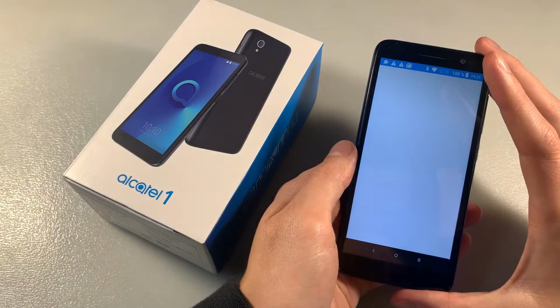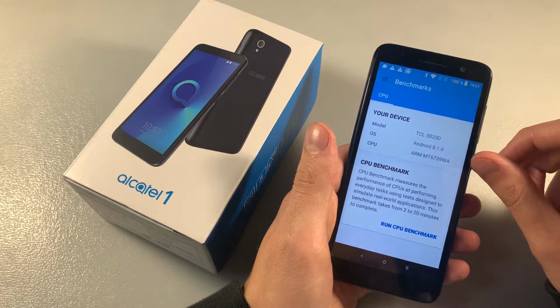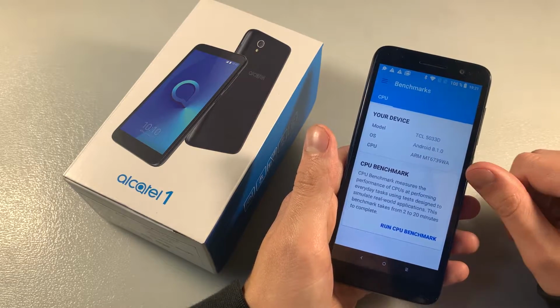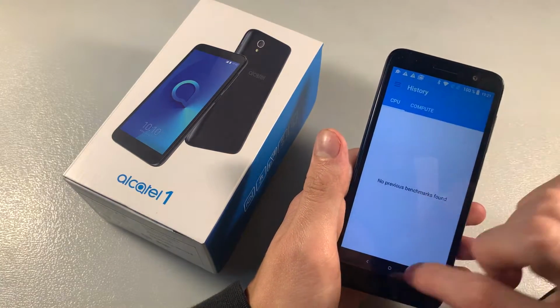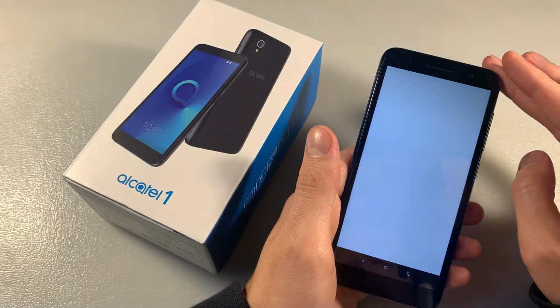Geekbench 5 test, look results, if we have results. MediaTek 6739 this CPU, 1.3 GHz CPU speed, quad-core processor. Okay, we don't have results. And open Antutu benchmark, look Antutu benchmark score.